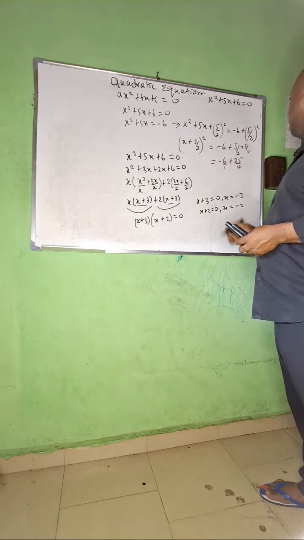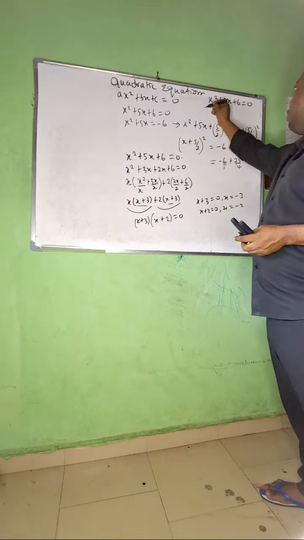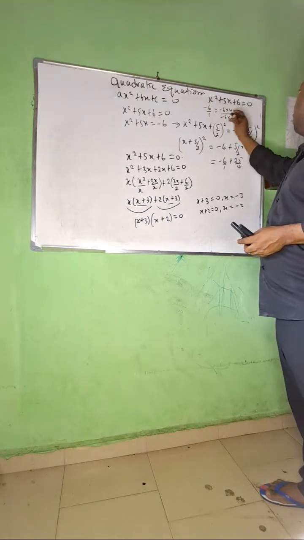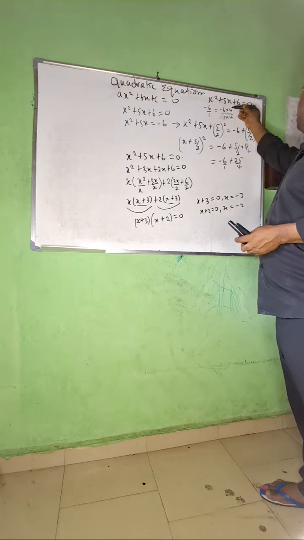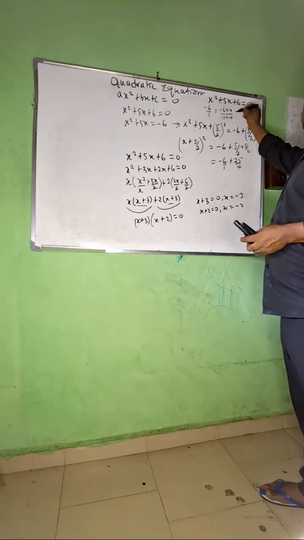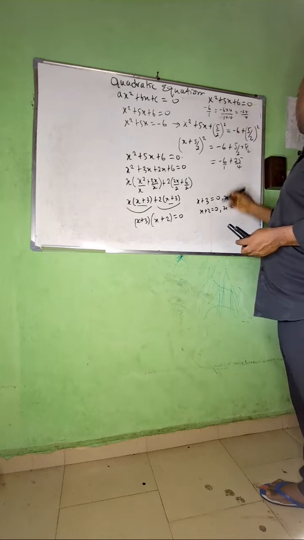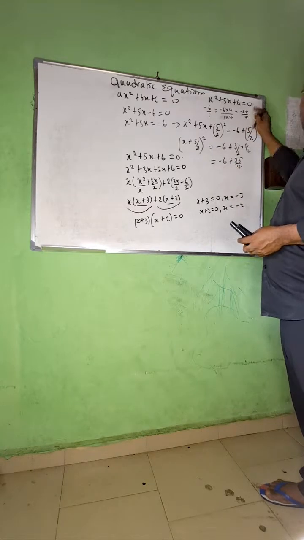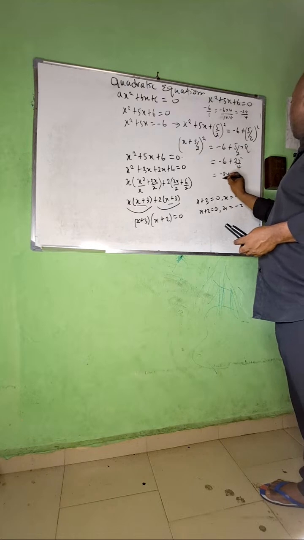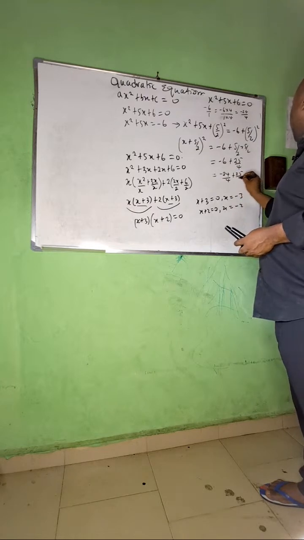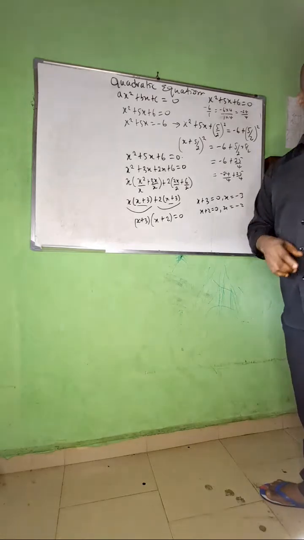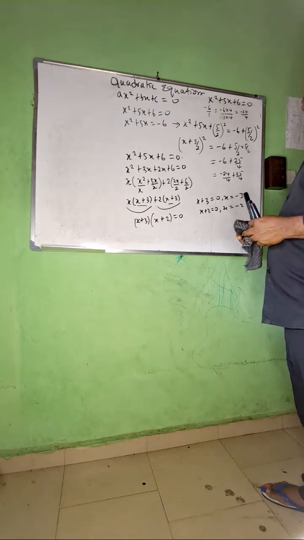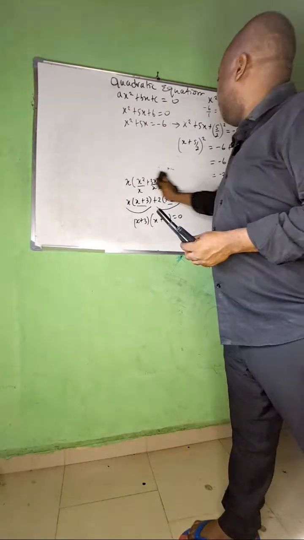This is negative 6 over 1. So I can change this. Negative 6 over 1 is the same as negative 6 times 4 over 1 times 4. See that? This cancels out, I get back this. So it's the same as negative 24 over 4. So the equivalent fraction of negative 6 is negative 24 over 4. So I will have negative 24 over 4 plus 25 over 4. Since they have the same denominator, I will just add their numerators.